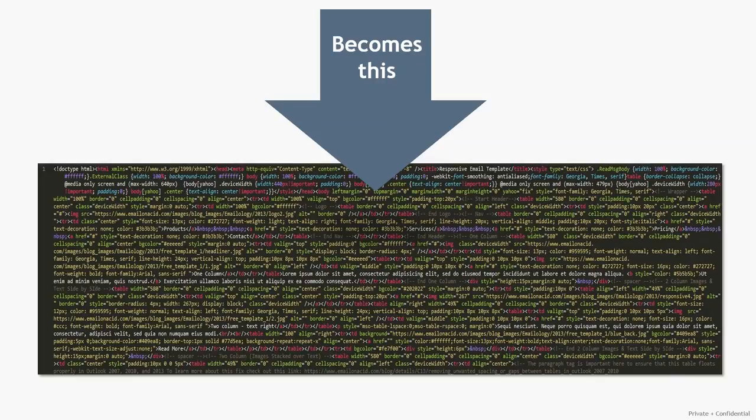Then once it's sent out, the receiving program may also modify it. So for example, Outlook is going to say that it can only have so many characters on each line. In order to do that, it needs to add a line break somewhere. If that line break happens to be in the middle of one of your tags, it could break just that element of the email, or it could break that and everything that follows, pretty much completely destroying what the email should look like for your customers. This is why you need to test before you send, so that you can make sure from your ESP it's going to look like what you really want it to look like.